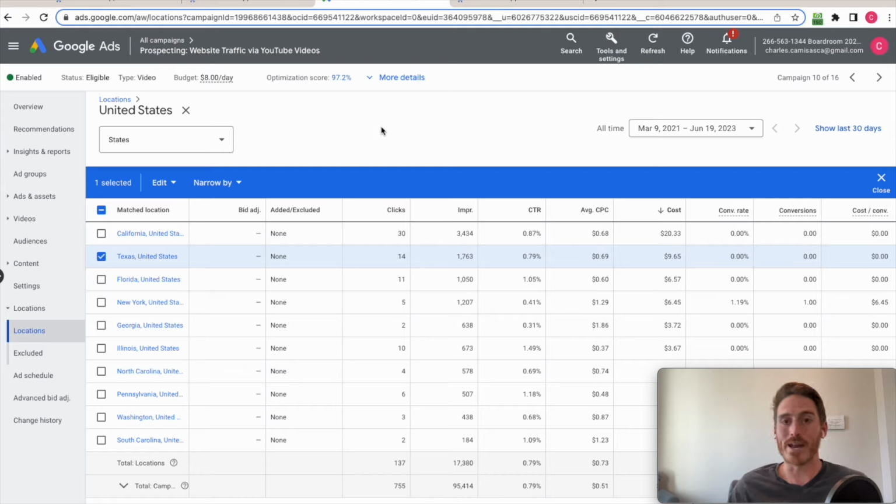So the benefit that you might get from making small tweaks like the ones that I've shown you today might be small in terms of percentages, but if you're spending a lot of money on ads, those percentages are going to multiply out over time and have a huge impact on your return on ad spend. So hopefully this is helpful. I just showed you a couple of quick fixes that you can make to your advertising account to improve your return on ad spend.